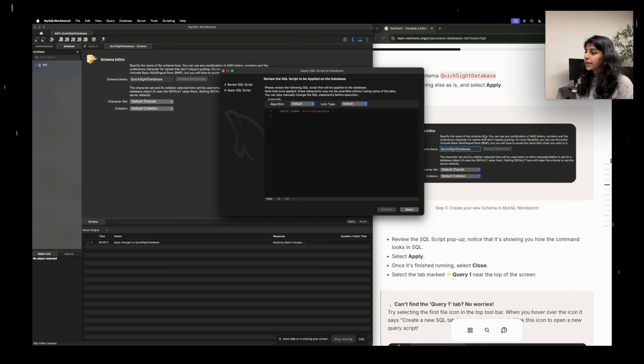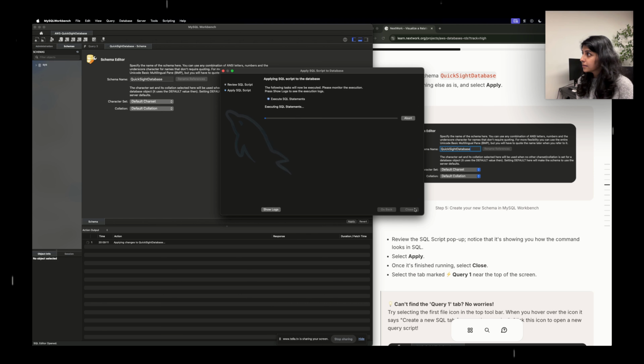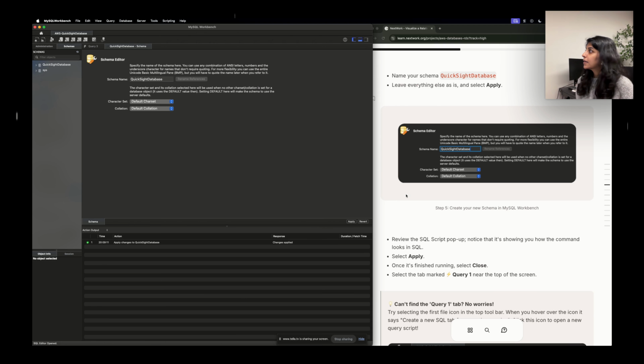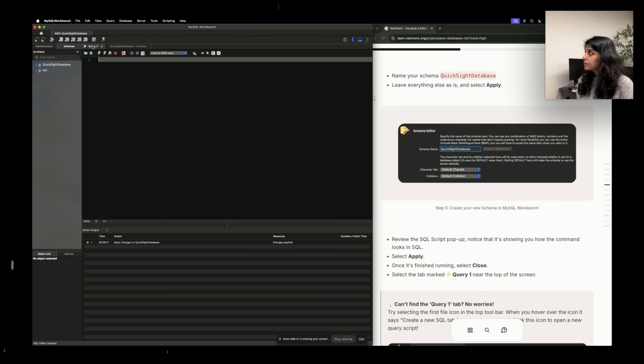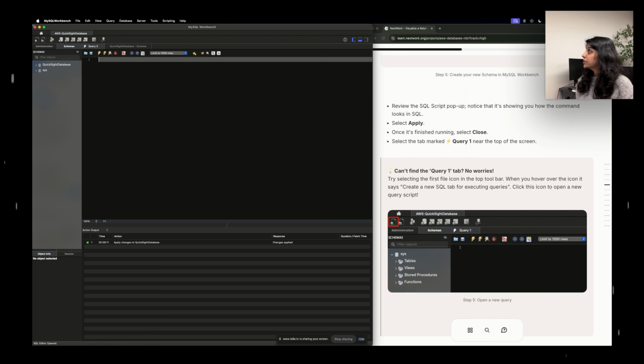Everything looks okay. So I'm going to hit apply. And everything worked just fine. So let's close that and open up the query. If you don't see anything, just look at this icon over here and just create a query.